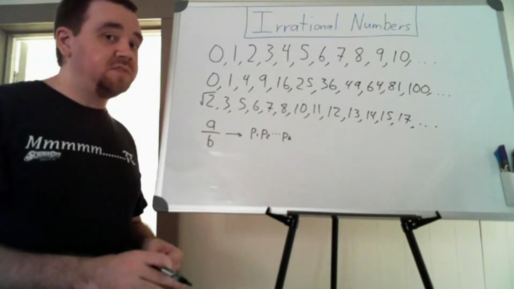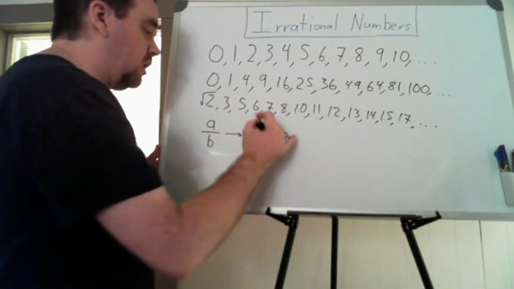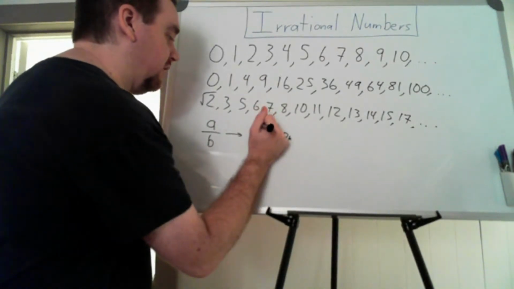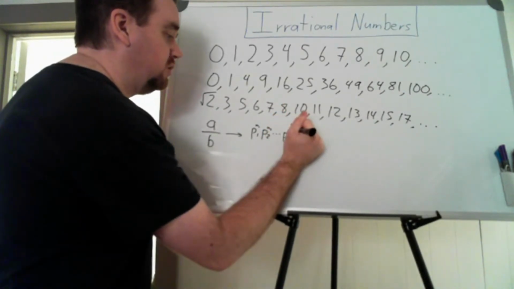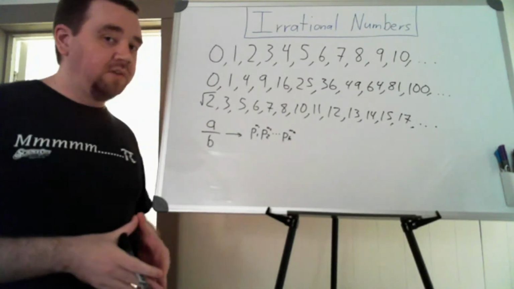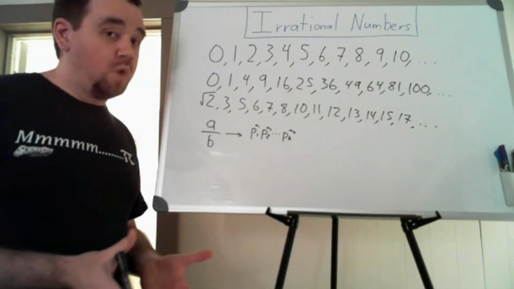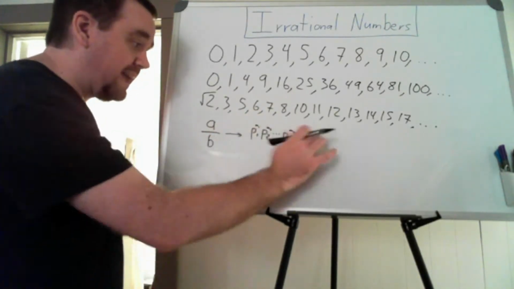And additionally, each of these prime numbers could be raised to some exponent other than 1. So let's call our exponents m. So let's say this is raised to the power of m sub 1, this is raised to the power of m sub 2, and this is raised to the power of m sub k, where the m's aren't necessarily unique and they could be equal to 1. That's really like saying no exponent there. All right, so that's my A.